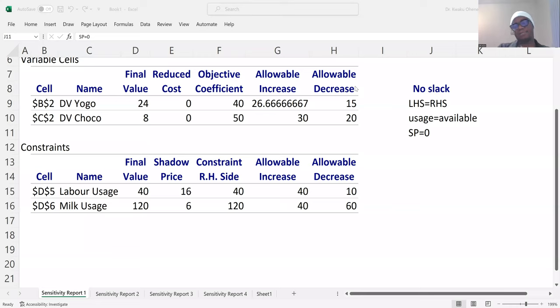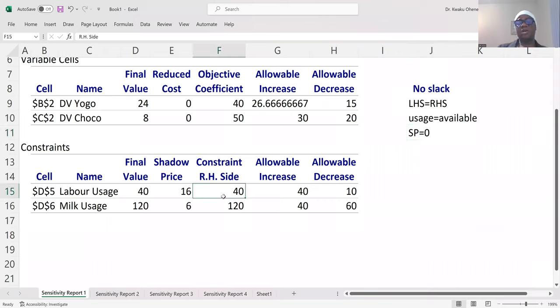Barbara, this is a question concerning the first one. You said that constraints are binding when the shadow price is zero. You mentioned three reasons where constraints will be binding. Does that mean that if one is so and the other two are not, it is still binding, or all three have to be satisfied? All of them must follow this. But with the sensitivity report in front of me, even though the final value and the constraint sides are equal, the shadow price is not equal to zero. So I'm a bit confused.